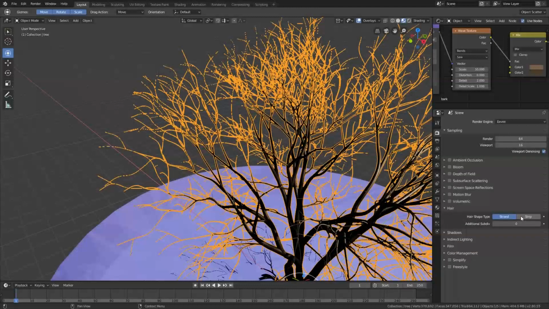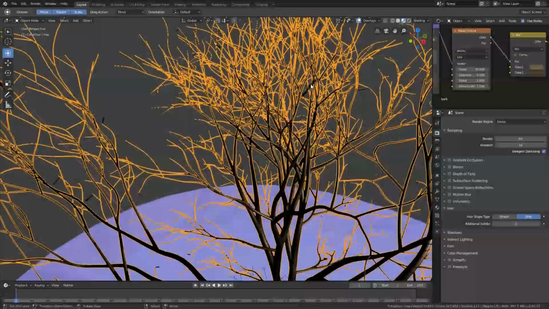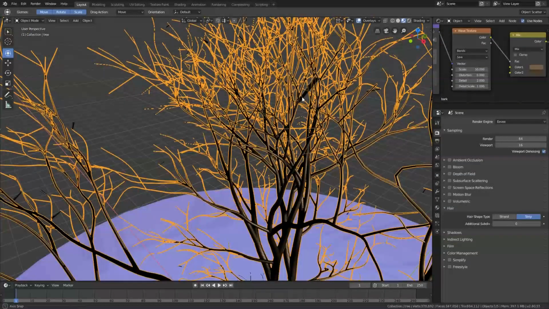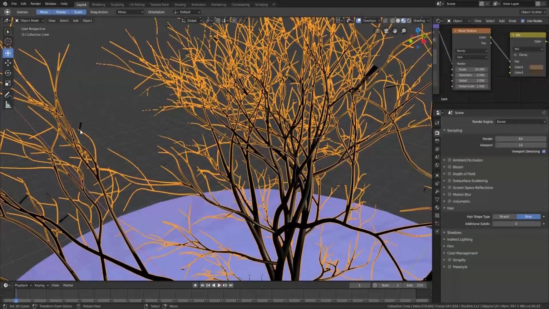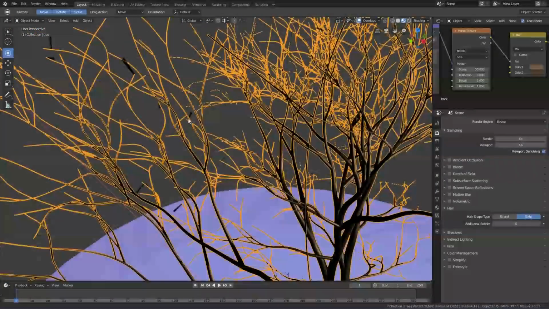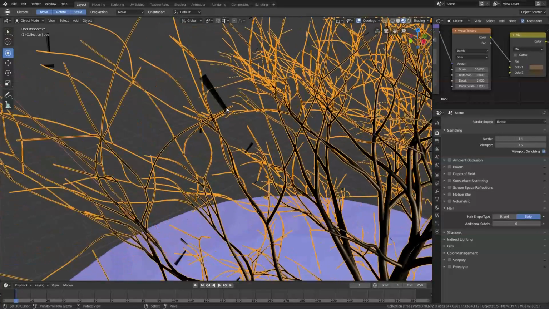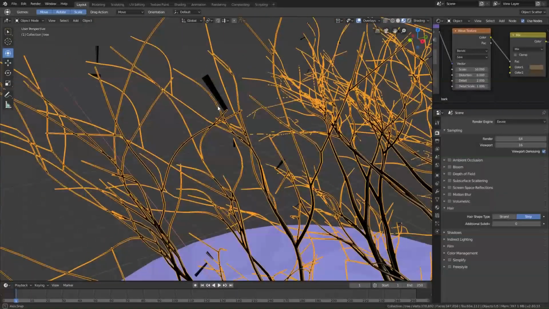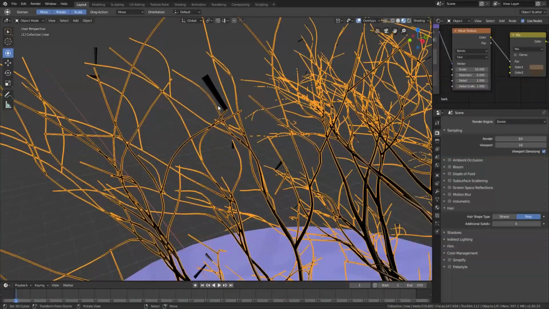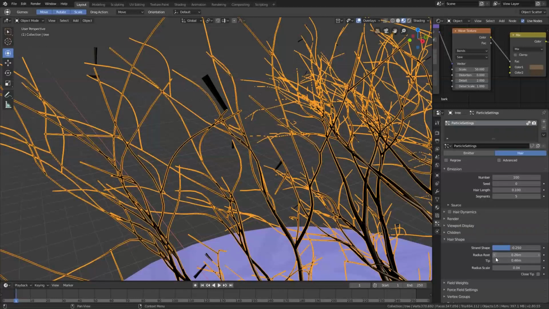Go from strand to strip. I saw one come to life. There it is. Oh, I'm going to move it. There we go. Here's one over here. So I only did 60. So now you can see they're sort of fan shapes. And these fan shapes appear at the edges, just like the leaves once had. Give it no additional subdivisions. That has been my experiment. Close tip, open tip. Please open tip. And just kind of leave it the way it is right now.